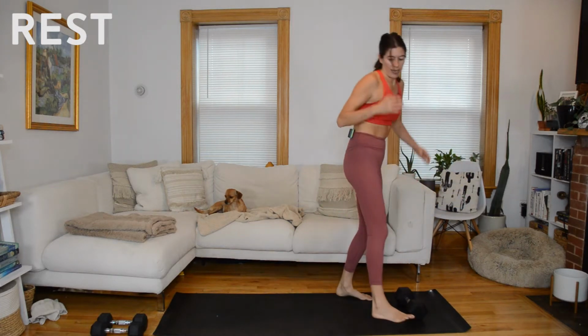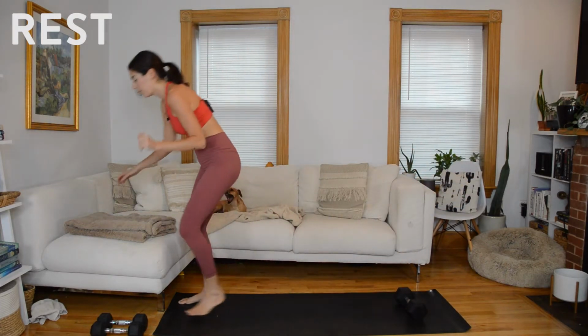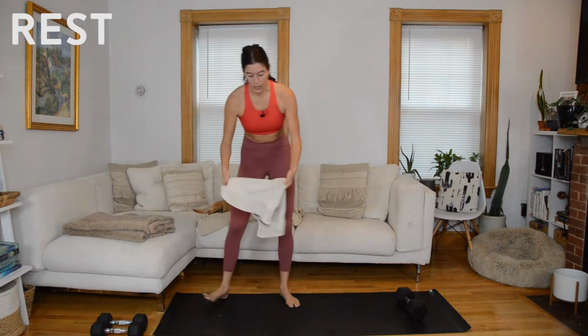Rest. Okay, so now we have that snatch or high pull. If you're more comfortable, jump squat.